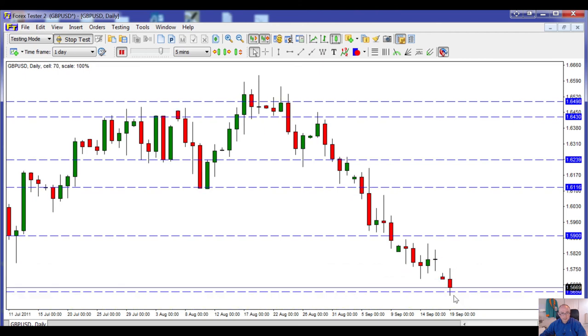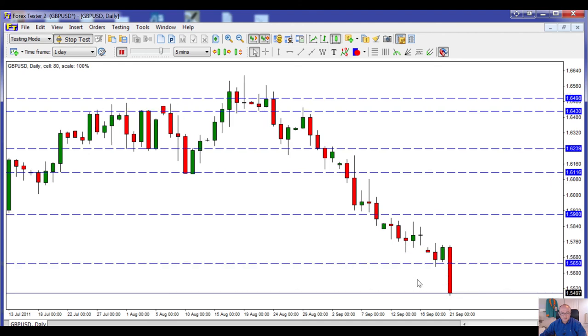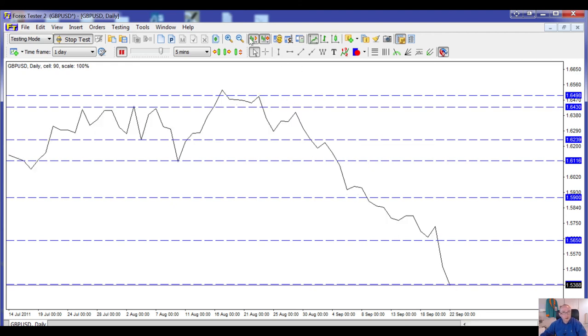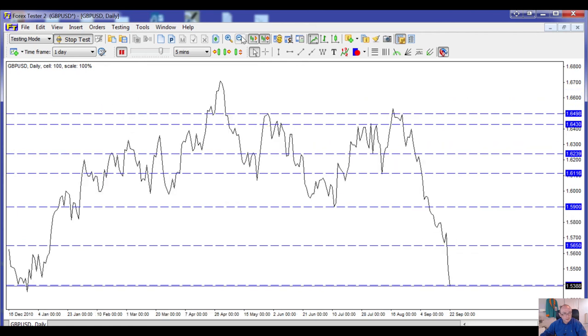Okay, so here we've had a test of this support line, closed up higher, and then breaks through to the downside. And now back down to a new support level down here. And why is this line significant? We'll have a look on the line chart, minimize it. You see it's a line back, way back down here, a good while back, but it's still a line of importance. We haven't been down here for a while, so it's as good as any.